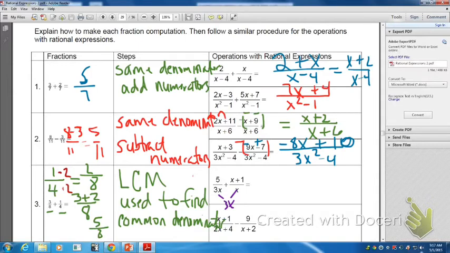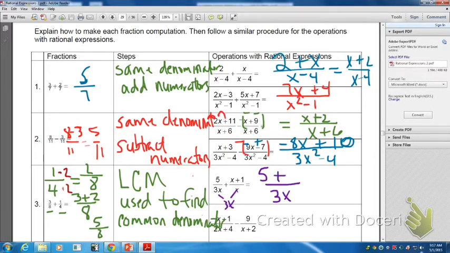So we're going to come over now, and we're going to bring over that common denominator of 3x, and we're going to look at special ones. All right, I have 5 over 3x. Did I multiply 3x with anything other than 1 to get a 3x? No. So do I need to multiply 5 with anything? No. So he'll come over unchanged. So I'll just bring him on over as 5. Always notice what your sign is. This is plus, so we don't need to worry about signs. So I'm going to just go ahead and put the plus.